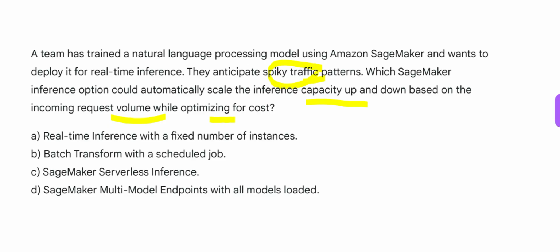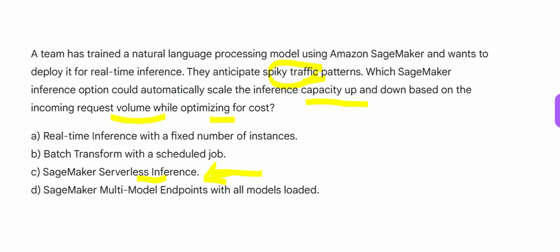Don't bring your culture. Okay, so whenever you have such a requirement where you scale up, scale down, why take the headache? Go for serverless inference. Serverless means I don't have to manage it. AWS will manage it itself. If the request volume is high, it will automatically scale up. If volumes are low, it will automatically scale down. I don't want to put my head here. I will just use this and solve my problem. Okay, so that will be my answer.